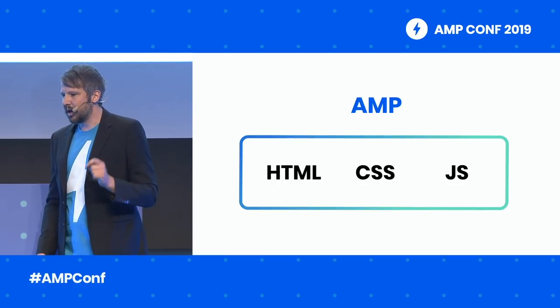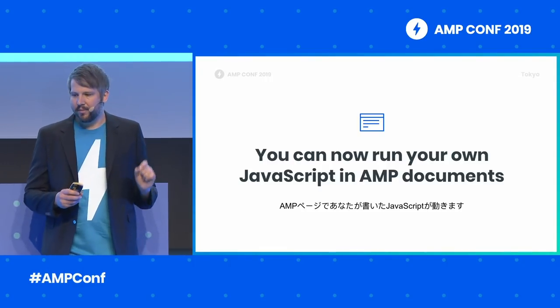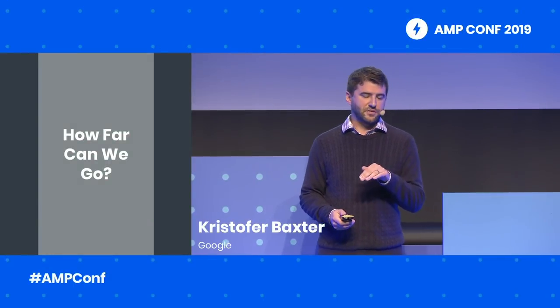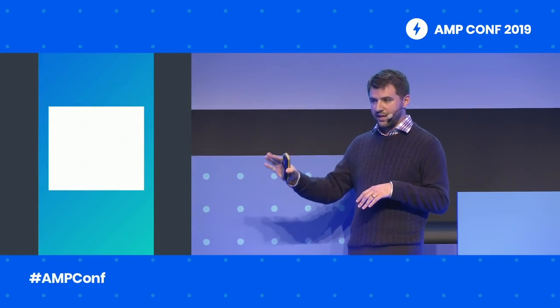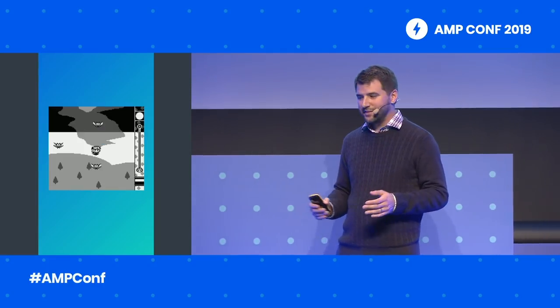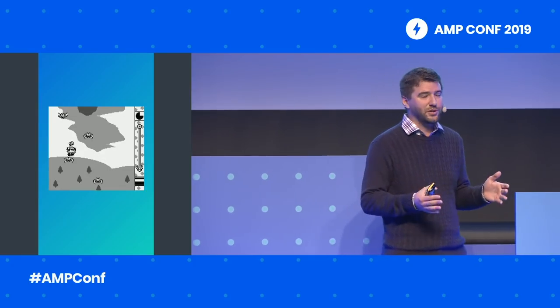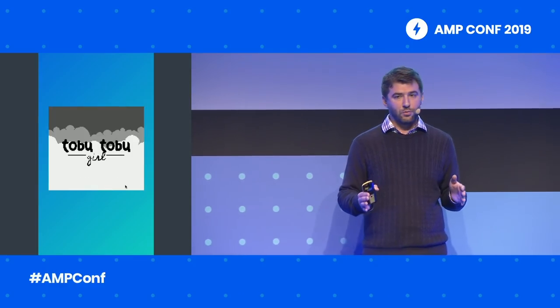Full JavaScript integration is coming to AMP. To make this absolutely clear: you can now run your own JavaScript in AMP documents. We're introducing a new extension called AMP Script, which allows you to run your own JS inside the document. To show how far we could push the limits of this technology, Aaron from the AMP team built an emulator. This emulator runs in AMP Script off the main thread and works — it's playable and works as you would expect. This example is not small enough to be a valid AMP document and is beyond the limits of what you'd want to do, but it demonstrates that the technology is capable of far more than what we thought initially.